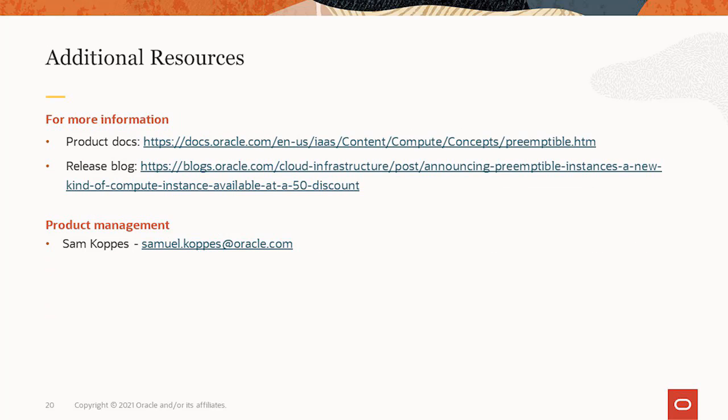All right, so before we go to Q&A, I want to tell you where to find some additional resources. Product documentation on preemptible instances has pretty much everything you need to know, and covers almost everything I discussed today. We also have a blog we've released that discusses preemptibles at a much higher level. So if you need a pitch angle, or you just want to reference the overall strategy, and we talk a little more about cost comparison with other providers, that's a good place to go. I know links are not the easiest thing to remember. So if you ever need to find out about OCI preemptibles, just do a search on Google or the provider of your choice and say OCI preemptibles. You'll see the product docs come up quite prominently. So that's an easy way to get to it.